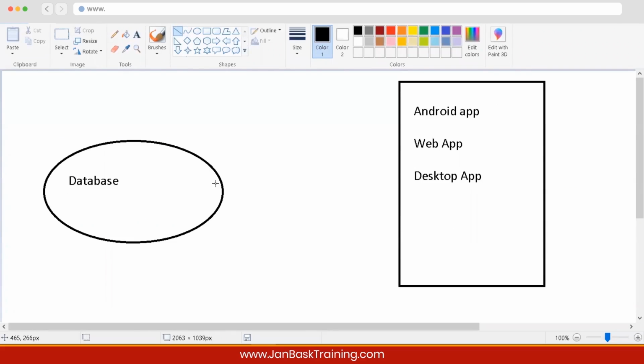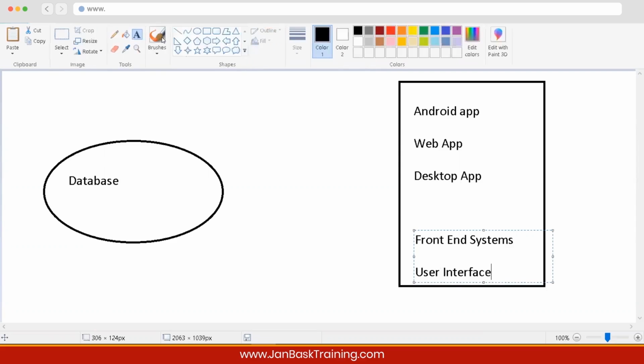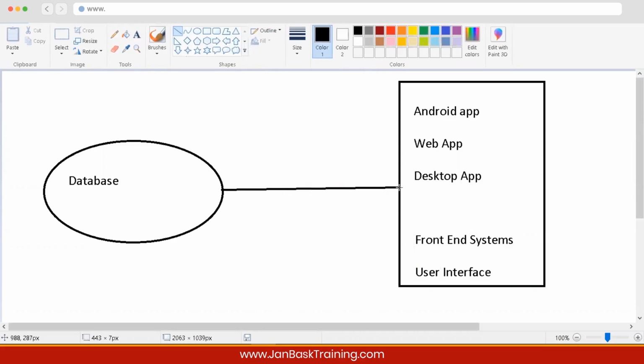One of them is the front end system, also called the user interface, and everyone is fetching or getting the data from the database.